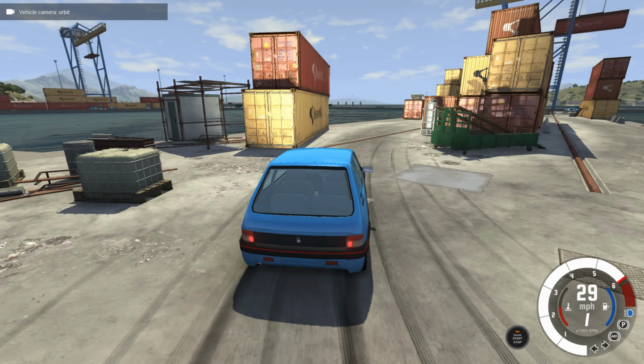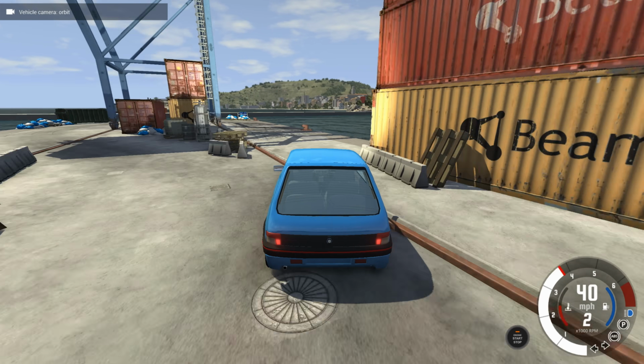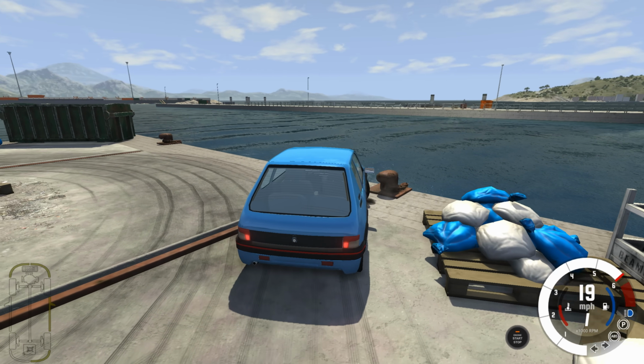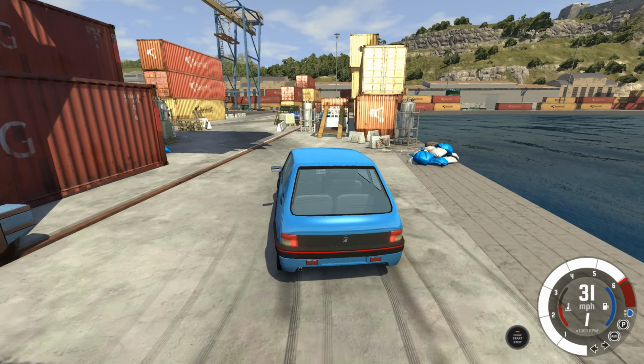And if you couldn't tell, we are on the Italy map in the port location because Italy and France are basically the same thing because Peugeot is a French brand. So let's try a little hit. Just a tiny one right there. Okay, that probably didn't do enough damage. We need a bigger hit. Let's go for a medium hit, and then we'll take a look at the damage.